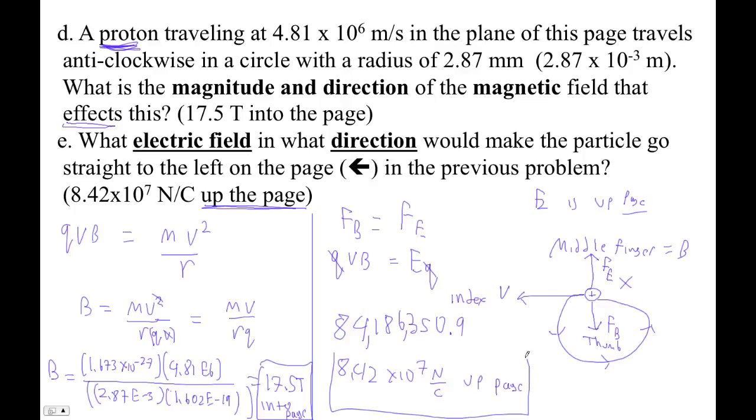Now, I challenge you. You guys are talented and gifted. I challenge you to come up with your own rule. Your own rule for, like, what would you have to take into account? The velocity and the magnetic force. Come up with a rule that tells you the direction of the electric force. There should be some way. You should be able to come up with your own rule. Of course, it will be obscure and you might forget it, but anyway, there it is.